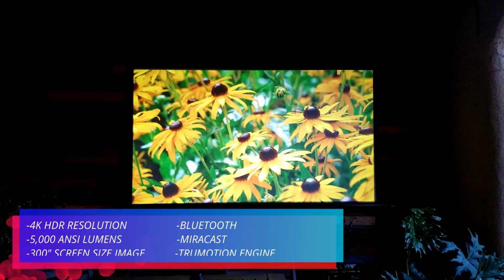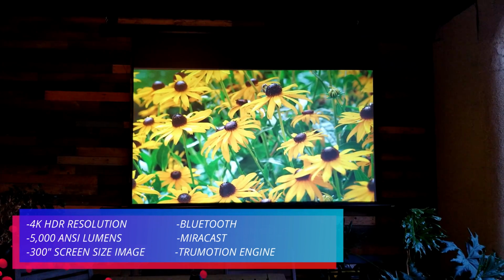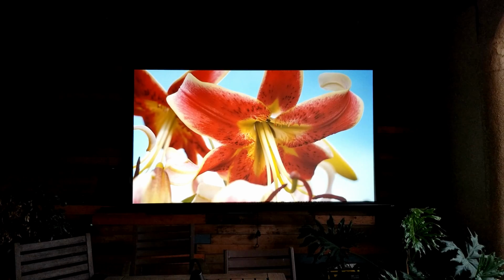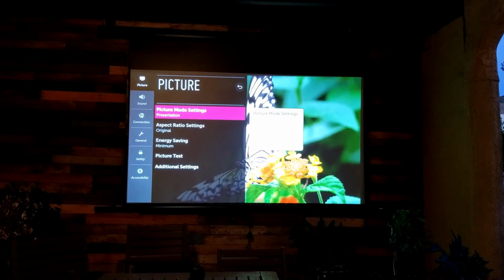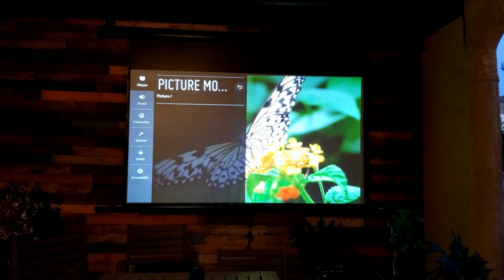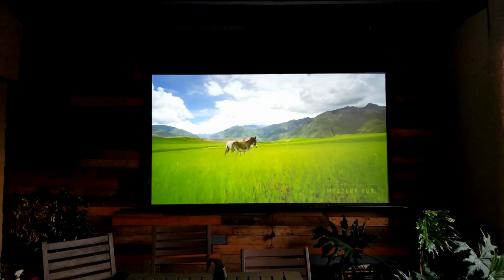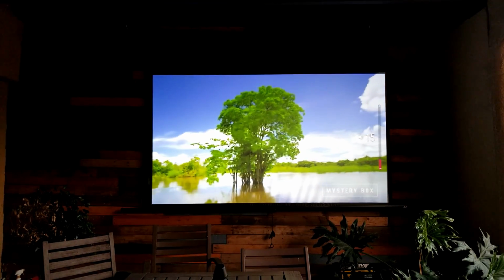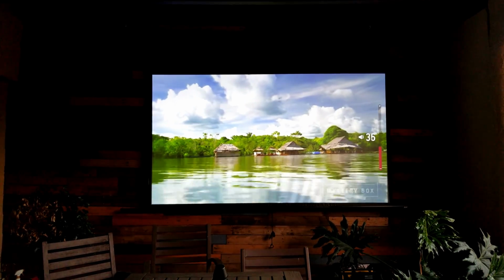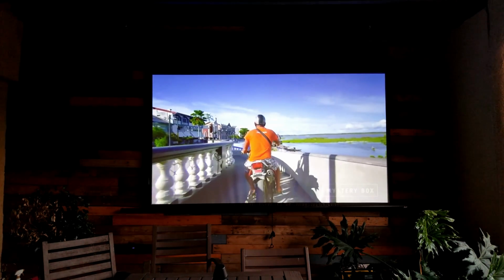The BU50NST delivers a 4K resolution with a 0.47-inch DLP chip using XPR pixel shifting technology, resulting in a crisp and sharp image. In presentation mode, which is the brightest setting, you can reach up to 5,000 ANSI lumens, which is great under ambient light or during some daylight. It is also capable of producing up to 300 inch of screen size. Now I am limited to 110 size tops, but if you have the space, go big. The source is a laser phosphor that LG promises up to 20,000 hours in lifetime.